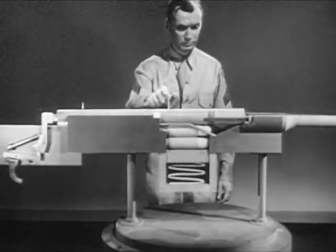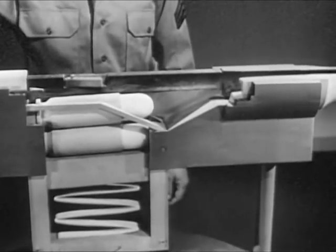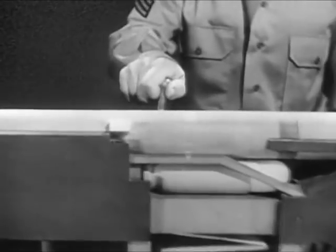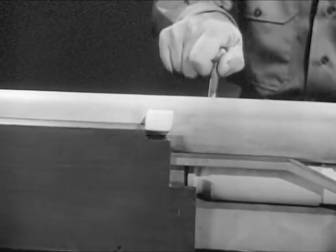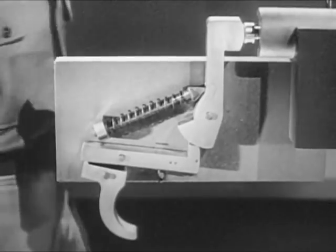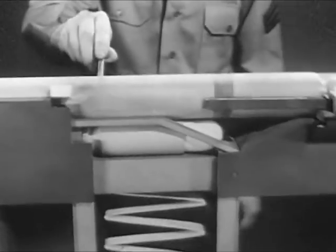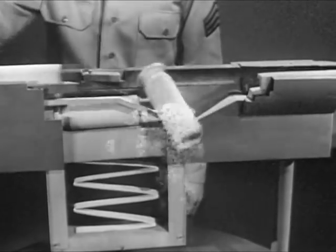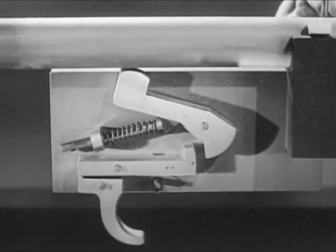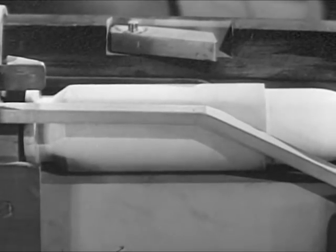Our basic weapon is complete. It will perform all 8 steps of the cycle of operation. Let's take them in sequence. First, there's chambering, placing the cartridge in the chamber. Next is locking, securing the bolt in place behind the cartridge. Then firing, squeezing the trigger so the firing pin will fire the cartridge. Unlocking, freeing the bolt from the barrel. Next, extraction and ejection, withdrawing and throwing out the empty case. At the same time, cocking, preparing the firing mechanism to fire again. And feeding, placing the next round in position for chambering. Then the cycle starts over again.